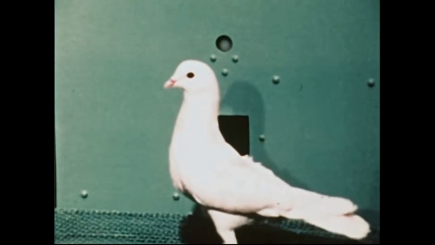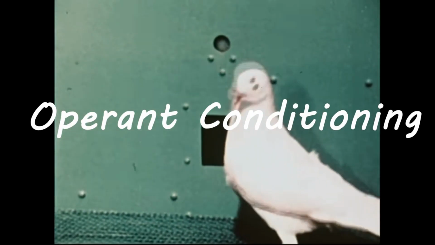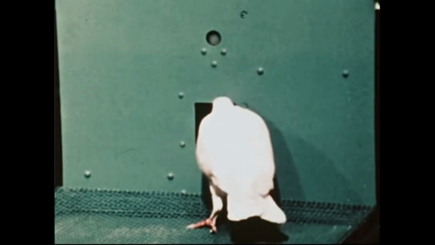The next kind of psychology that comes into play is what's known as operant conditioning, otherwise referred to as instrumental conditioning. This is a method of learning that occurs through rewards and punishments. In this example, we can see this pigeon here that's actually being trained to turn in order to receive a treat. This is no different in Dead by Daylight.